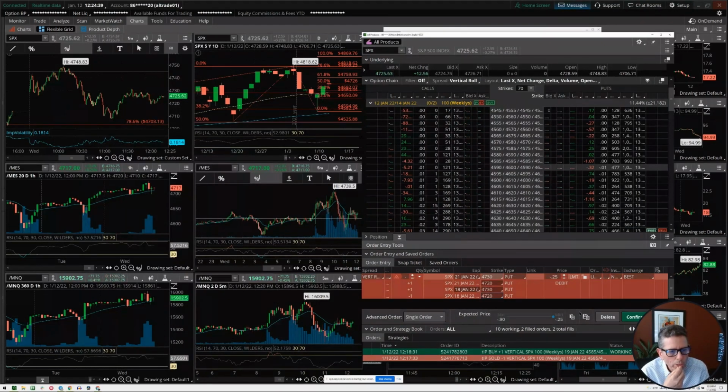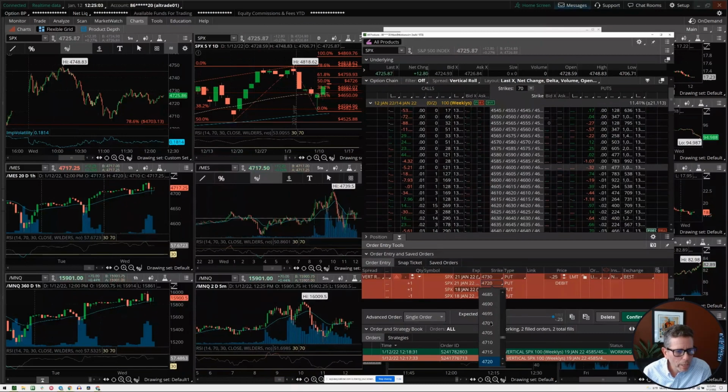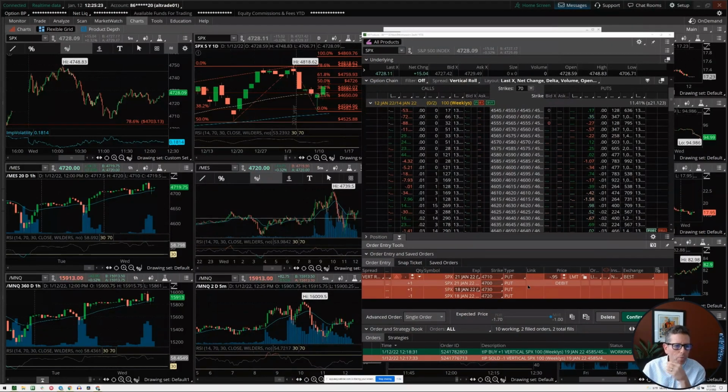So what I would normally do here, in this case, the price is pretty good because it's around 30 cents. What I normally do is take it down at least 20 points. Let's take it down to 47.10. And you can see here, in order to roll this trade, it would cost you $1 to roll it. And in some occasions where you think the market is just going down and going down, and you want to recover this thing, you would put in a debit to stop the bleeding.